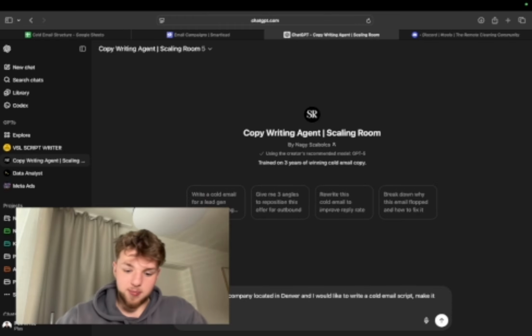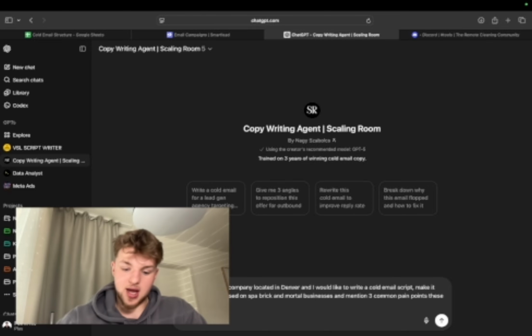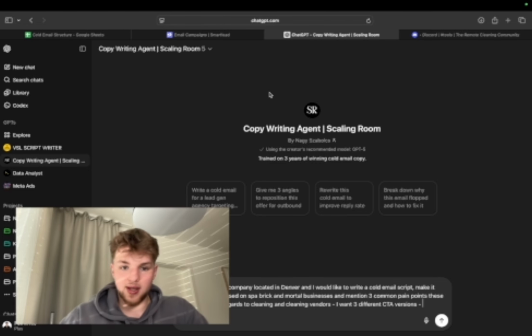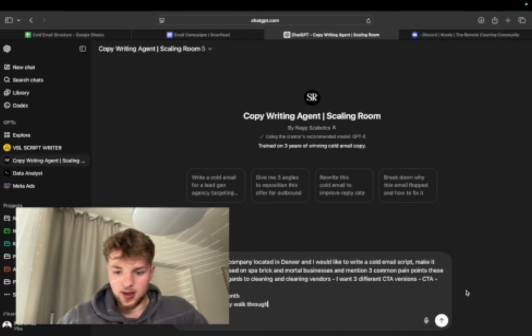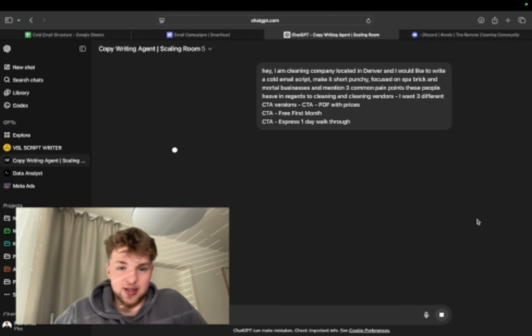Make it short, punchy, focused on spa and motel businesses, and mention 3 common pain points these people have in regards to cleaning and cleaning vendors. Yeah? I want 3 different CTA versions. Yeah? And right now we'll just take what we have here. So CTA prices and so on. And we'll put this here. And right now it will generate the emails.